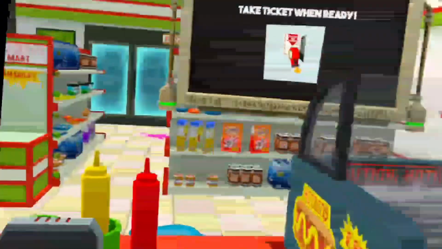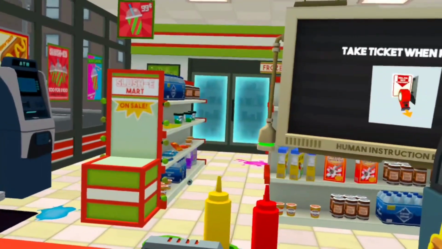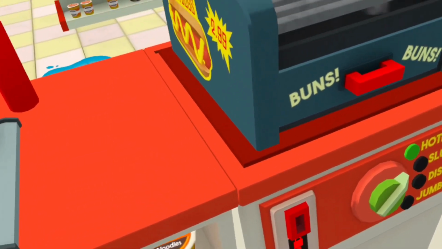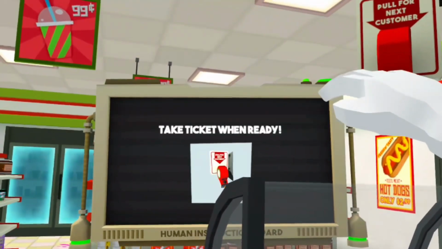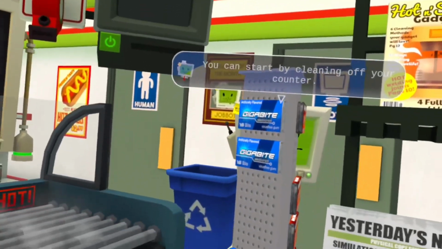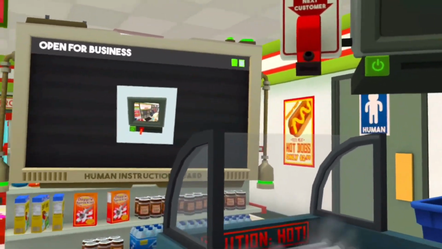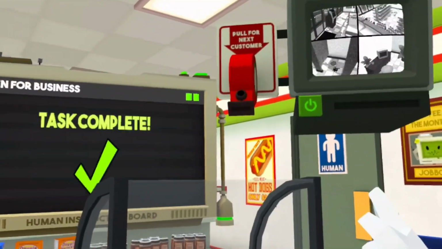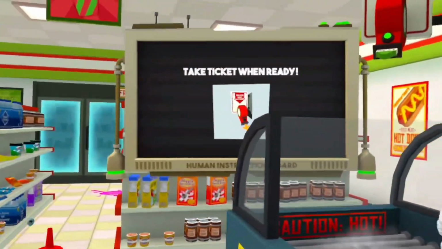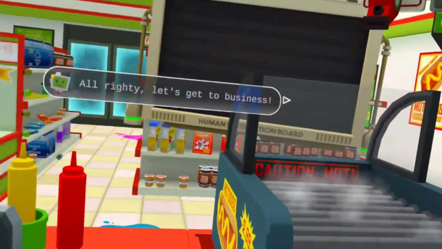Let me clear this off. Throw it. Okay, all clean. Now let's take a ticket when ready. Let's open up this shop. Open. You can start by cleaning up. You also want to turn on the security camera, so you can keep an eye on the store. Security cameras. Alrighty, let's get to business.